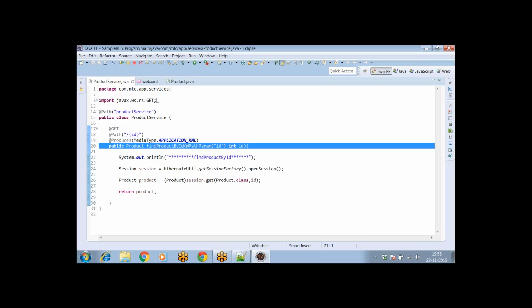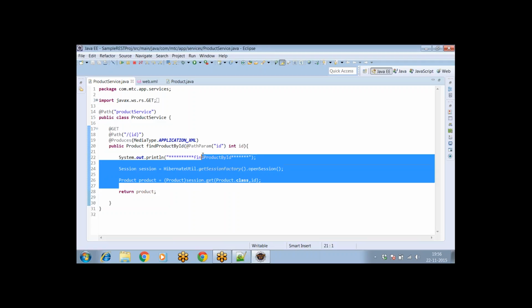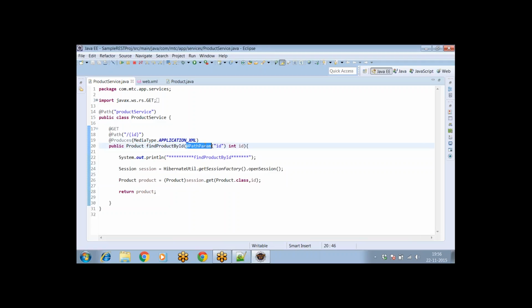Okay. Fine. So hope you people got it. So just keep this in mind. Based on the type of operation, you'll be using the appropriate method designators to represent that method operations. Now you see, as of now, this method takes one path parameter, right?